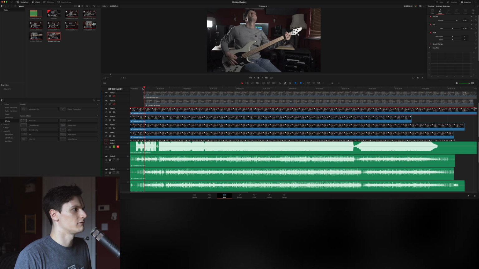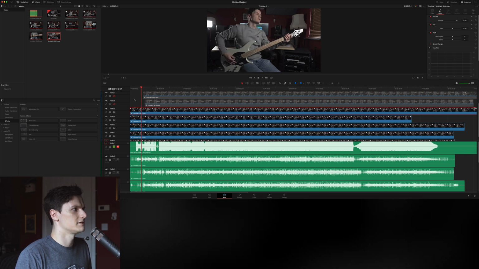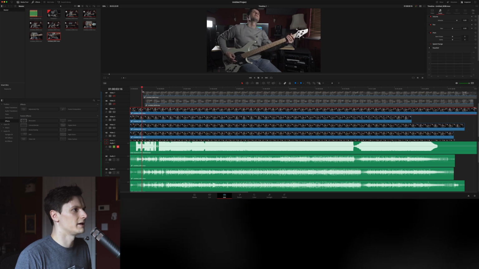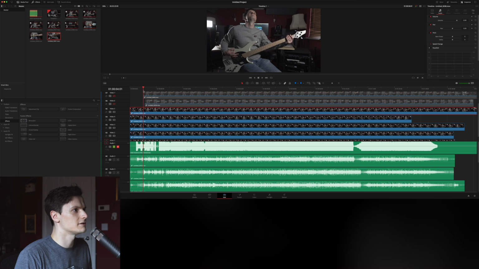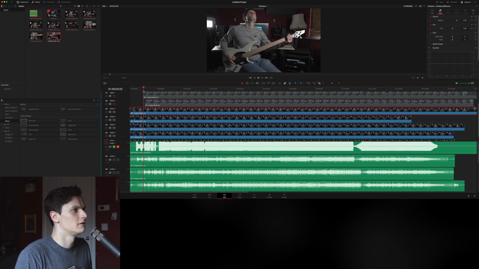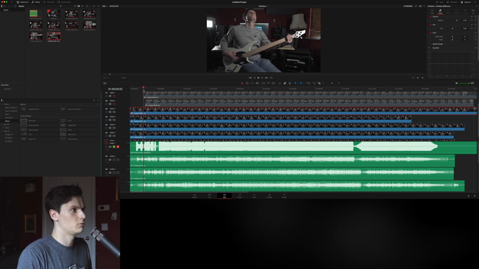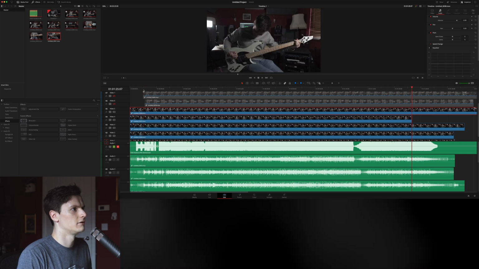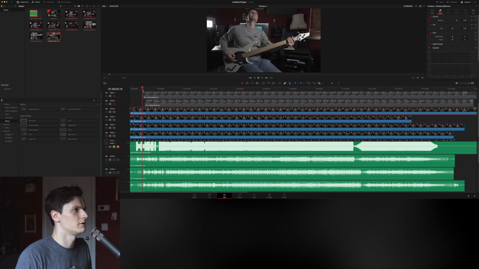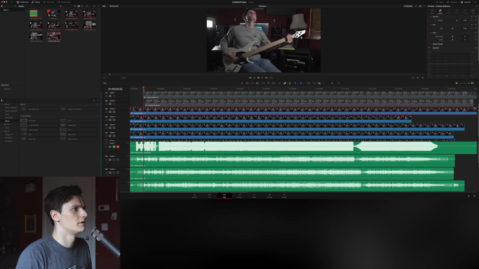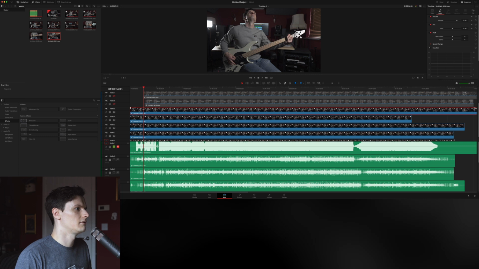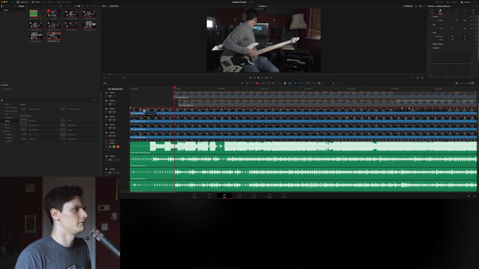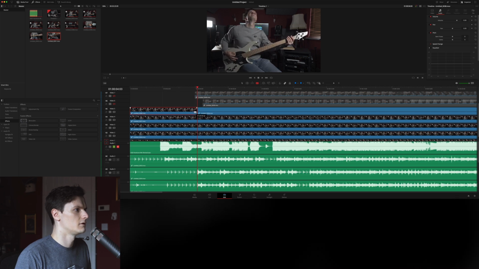Normally I have the magnet turned on, which snaps the playhead to the beginning of video files. But for this, I'm going to turn it off. There. Oh, forward 1 frame. What are we doing? There we go. Oh, that's the wrong button. Don't actually know what that did. There we go. You can zoom in a tad. Zooming is a little bit weird if you're scrolling on this program.